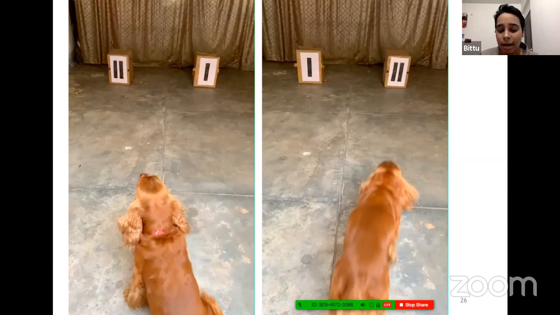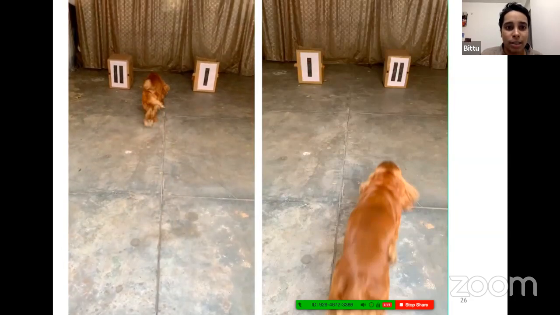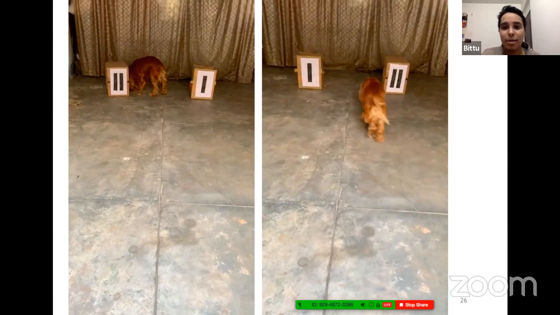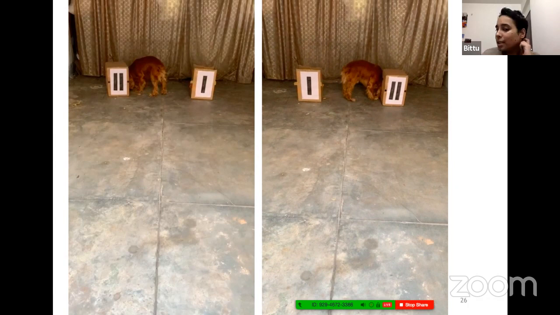And this is an example of a stimulus shown to a dog, where behind the 2 stimulus, if they go towards it, they'll get 2 pieces of food, and if they go to the 1 stimulus, they'll get 1. And the question is, can they learn to consistently pick 2 over 1? So in this case, for example, you see the dog does this. I've shown both videos so that it's clear that when one randomizes, the 2 stimulus may be on another side, and we only count this as a successful experiment if the dogs are consistently picking 2 over various randomized trials.